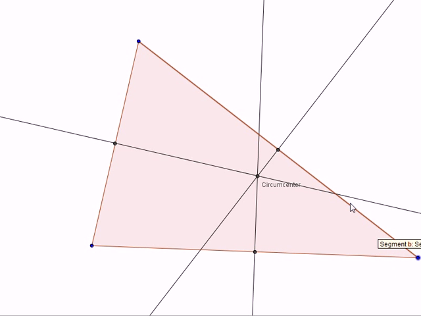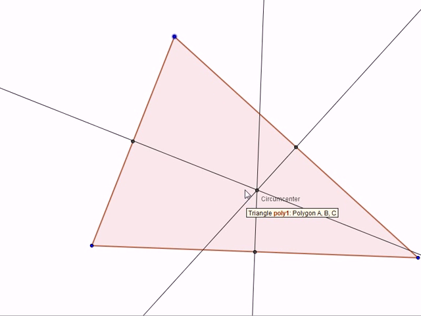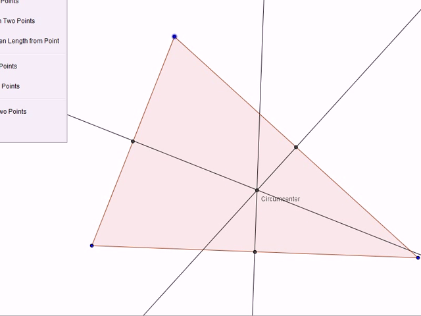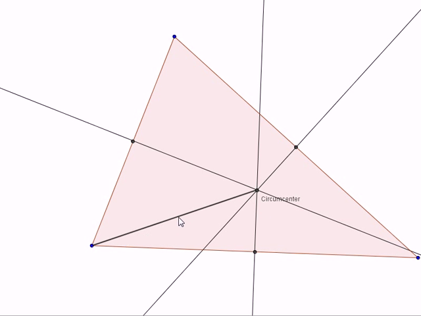Now that's cool enough, but what I'm going to do is even a little bit better. Let's just move this around a little bit. What I'm going to do now is create a line segment, and I've got a little thing up here, and you can kind of see it peeking through there. I want to do the segment between two points. So watch what I'm going to do. I'm going to click on this, and I'm going to click on this, and it gives me a line segment. I'm going to do the same thing with the other vertices. Notice where I'm going. I'm going from the circumcenter to the vertex. Do you see that? From the circumcenter to the vertex right there.